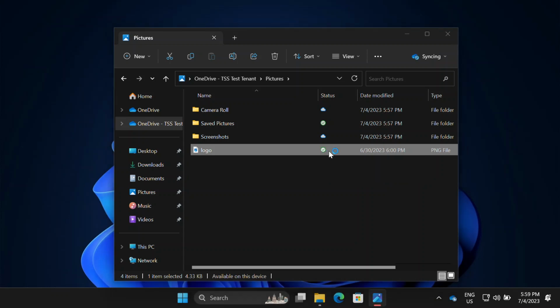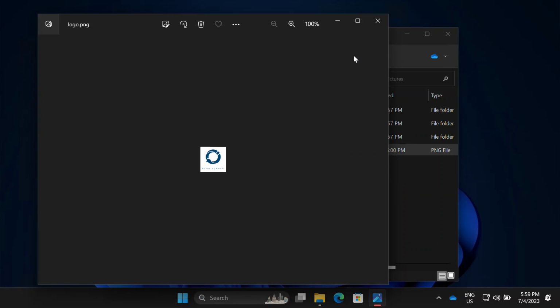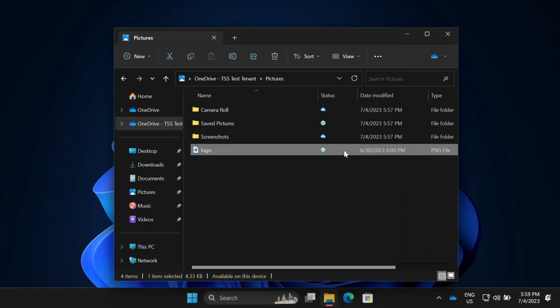So if I go ahead and open that picture, it will open just as I would expect. And the status icon will actually change. Now it's this little green check mark, but it's not solid green. So this means the file is available on my computer without the internet, but only for now. My computer will decide later if it needs more storage space, or after a preset period of time, it will just remove it from my computer to free up some space.